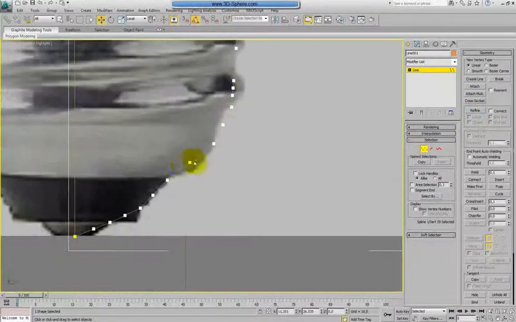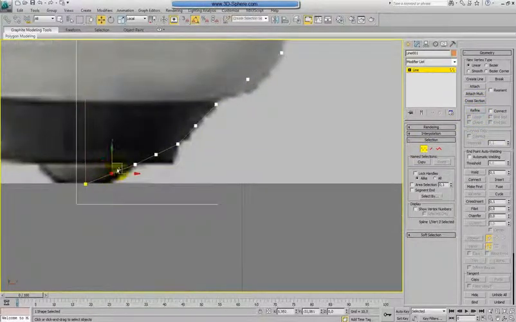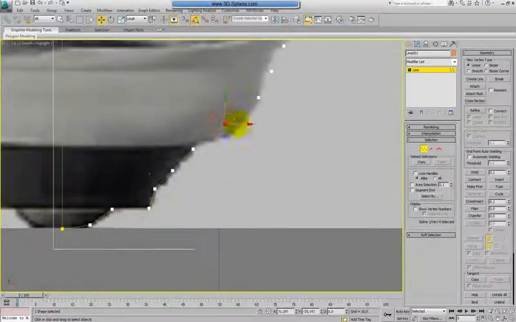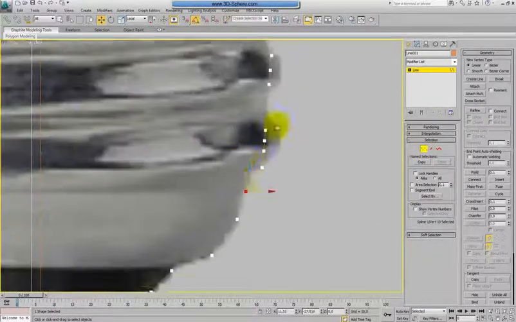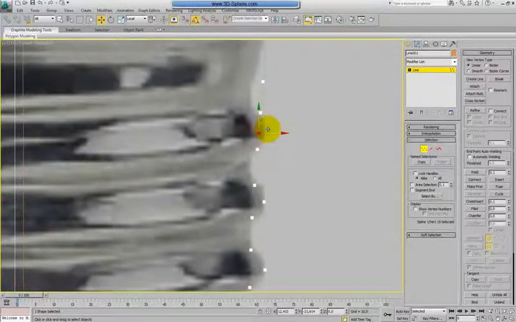Now let's move them to match the shape a little bit more. It'll still be looking a little bit strange, but more and more like the shape of the bulb. Oops. So I'll move one here, and one in the center of this. The same I will do here, and the same here.